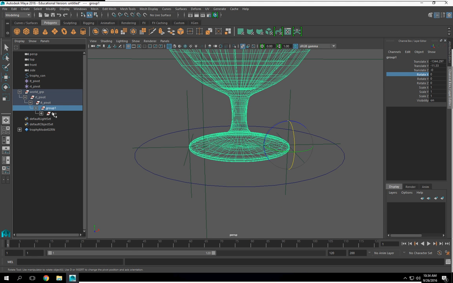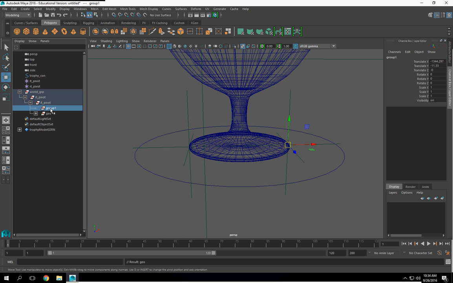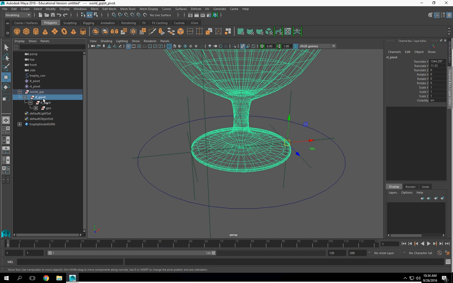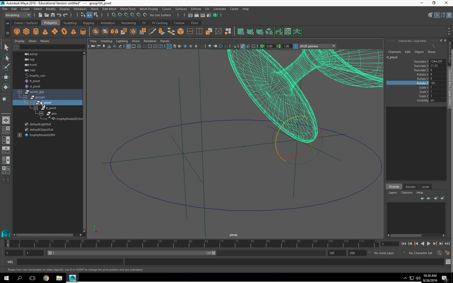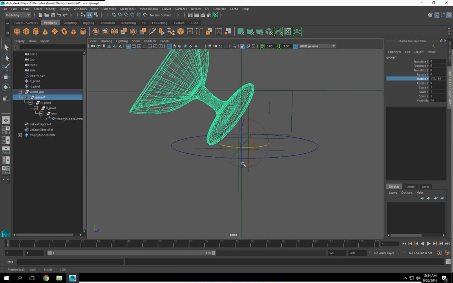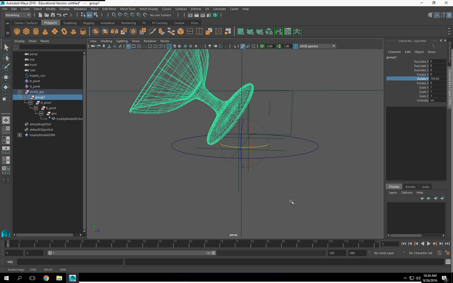And actually, I'm doing this a little bit backwards. I'm going to make a quick change. I'm going to change up my hierarchy. My geo is going to go here. I'm going to get rid of this group. And I'm going to go ahead and just pivot on my RT pivot. I'm going to group that to itself, which groups everything else. And then that's my main pivot. And then let's see what happens. And then we rotate this. It actually rotates around that center, which is what we want.